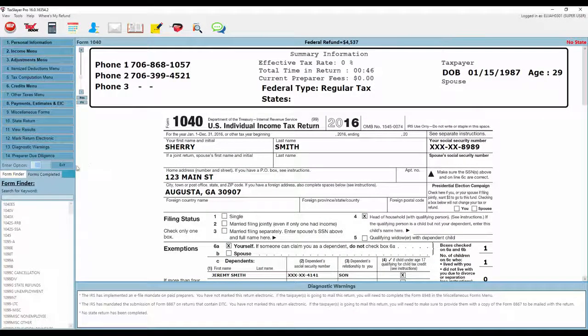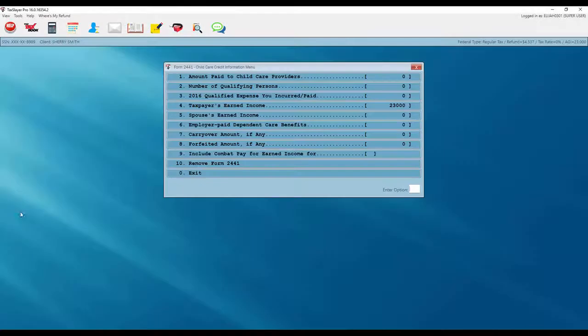Or another way would be here in the Form Finder area under Search for Keyword. I could type in childcare. Childcare credit pops up immediately. I could double click that and it will again take me to the menu option for the 2441.